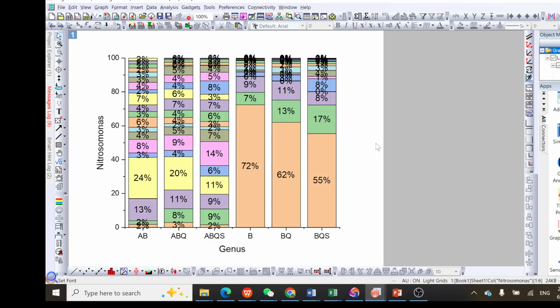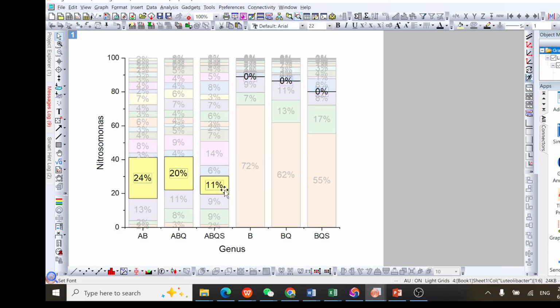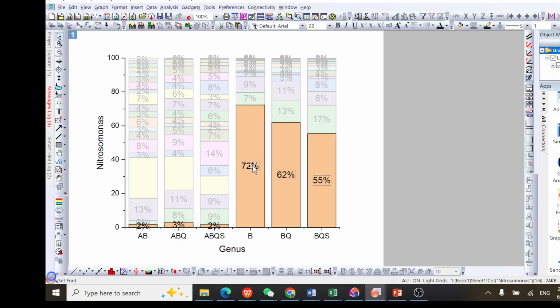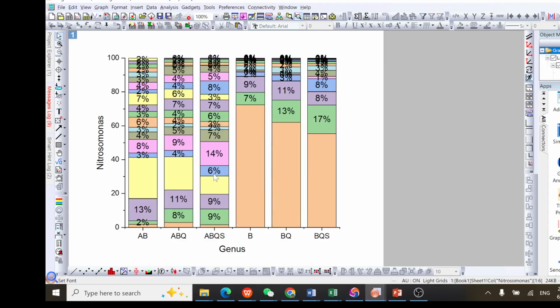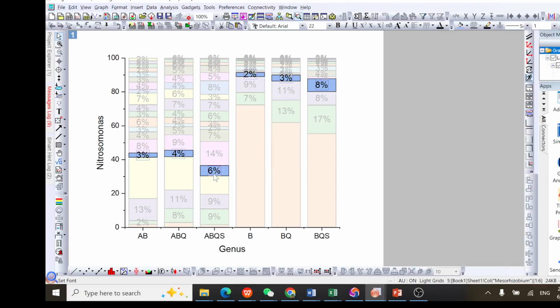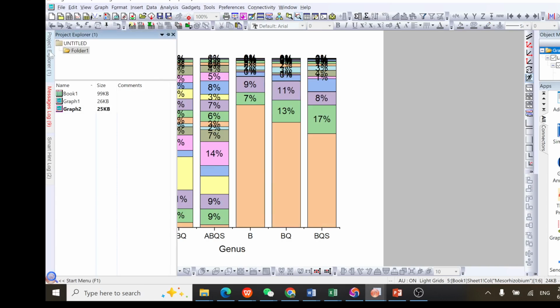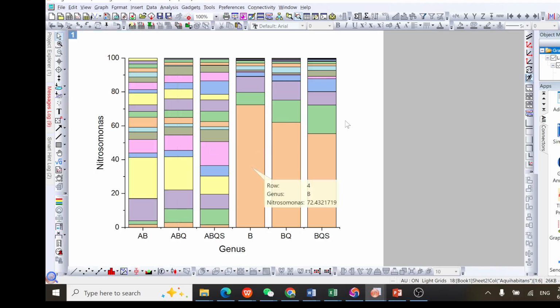I return back. So click on it. Yes, like this. Highlight the number. Then you click delete. It will delete that one. Then click on another one. Then click delete on your keyboard. So that is how you're going to delete all the percentage. Immediately you finish deleting everything, we are going to have something of this nature. So you continue with your modification.